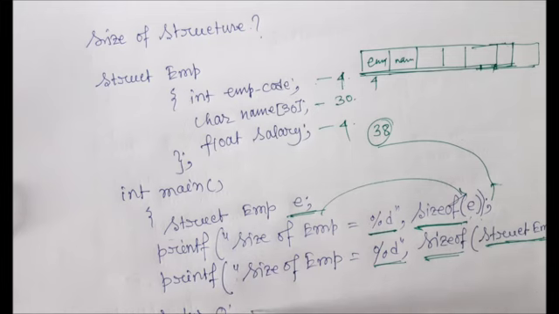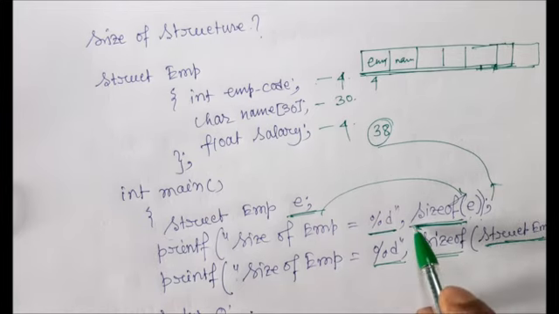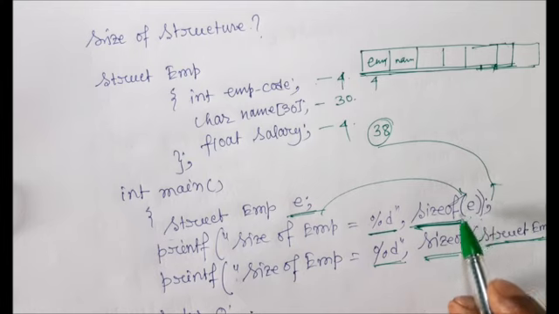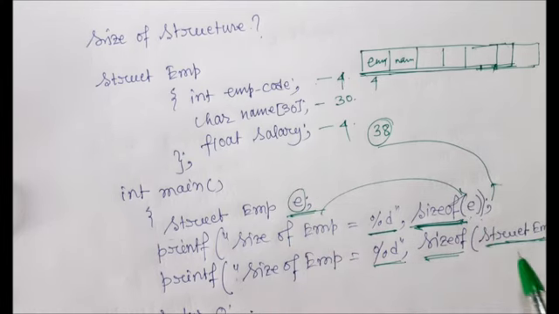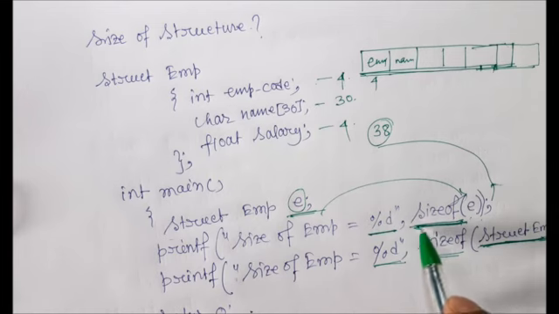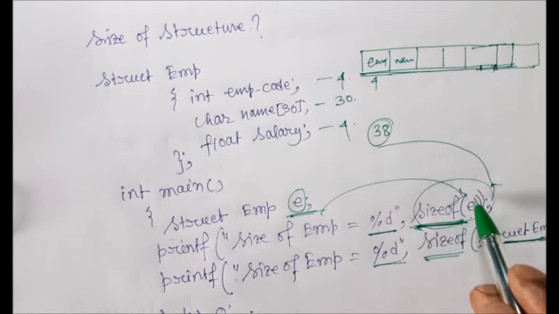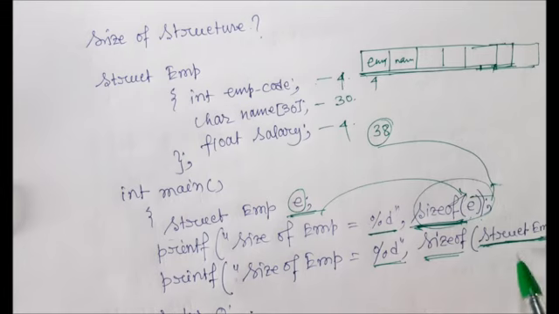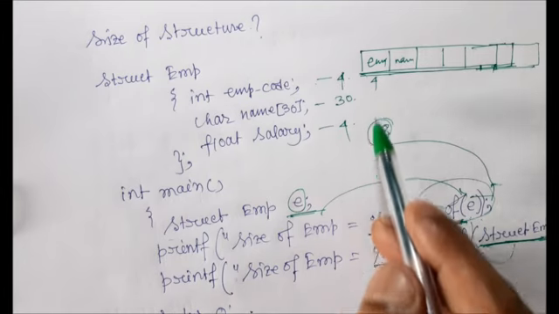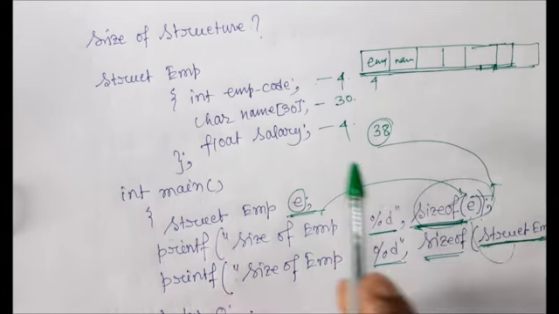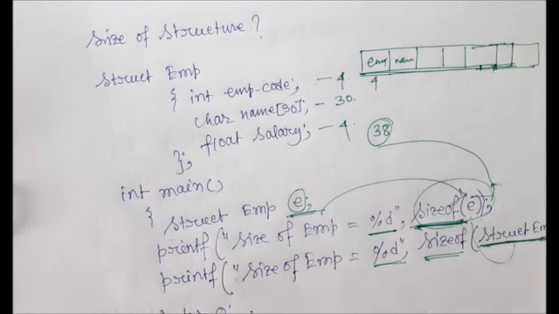field. But here I just want to mention that if I want to get the size of a structure, we use the sizeof operator, and we can pass the parameter as a structure variable name, or we can pass the entire structure type, struct followed by the structure name. Here our discussion is limited to this. So we can pass the structure variable or we can pass this one. And how many bytes will be allocated for this structure, we will discuss in more detail when talking about structure padding and structure packing.